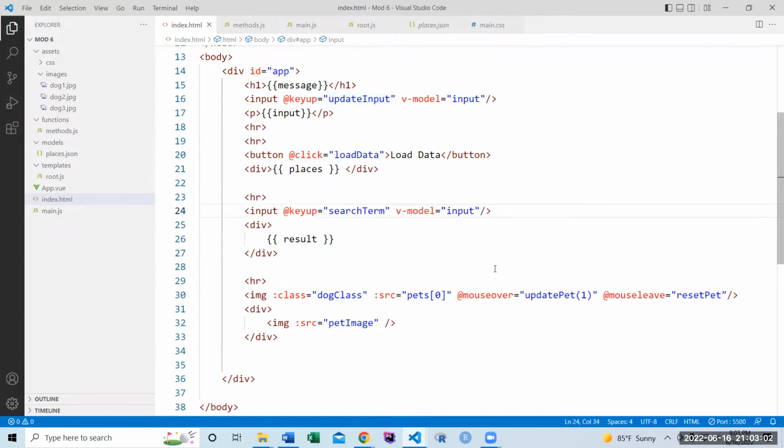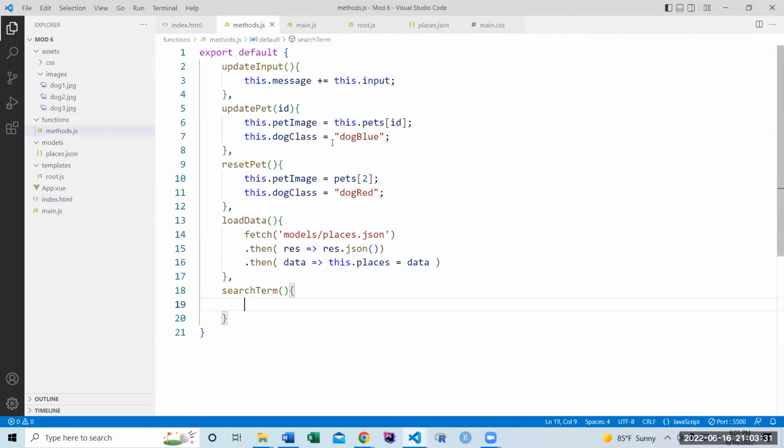I'll bind that to the model, I just call it the term. So the term will be bound to this input. I'm going to search the term using this search function, and once I find the changes, I'll update this live.